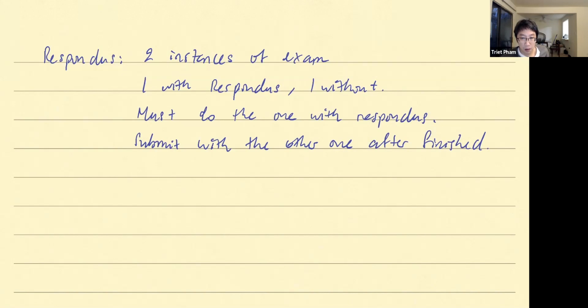Okay, so again, you should be able to access the exam on both versions, but I can't test responders on my side. I mean, I cannot download the test as a student. So you figure out what's the most convenient way for you to do so. And I think maybe the most convenient way is to access the file on responders itself. Some people still say they can't, but I'm sure some people can do it. So play around with it if you want. You can access on both. But I would like to see the majority of your activities spent on responders.